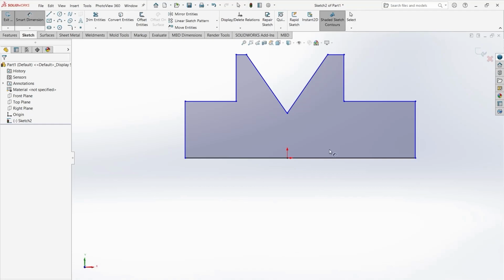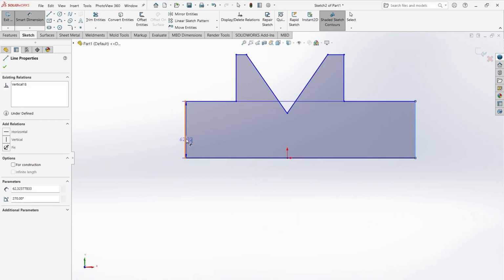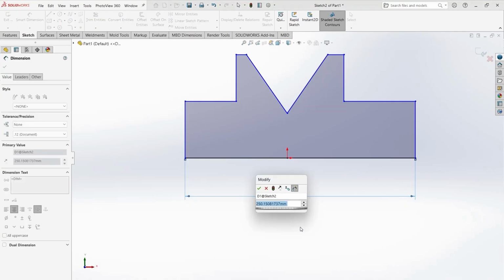For smart dimension, you can select smart dimension here. I am just pressing and holding the right click and dragging it upward using the mouse gestures. Okay, so this is smart dimension. Now this line and this line are separate lines, but if I want the entire distance to be calculated, what I will do is select this line and this line, and this distance is going to be 120.